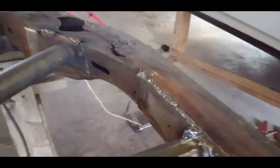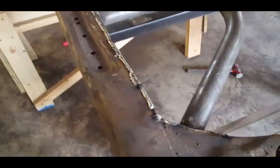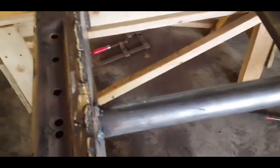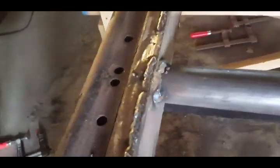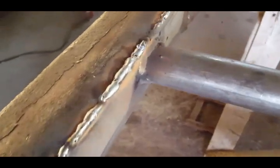Just clean that up and let me take it to the other side. Okay, I welded everything up on this side. Did my final tacking from underneath right there. Just wanted to show you everything looks really good. And you could see where I stepped my welds.